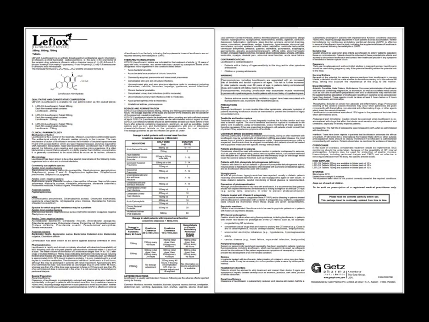Renal insufficiency. Clearance of levofloxacin is substantially reduced and plasma elimination half-life is substantially prolonged in patients with impaired renal function, creatinine clearance less than 50 ml per minute, requiring dosage adjustment in such patients to avoid accumulation. Neither hemodialysis nor continuous ambulatory peritoneal dialysis is effective in removal of levofloxacin from the body, indicating that supplemental doses of levofloxacin are not required following hemodialysis or ambulatory peritoneal dialysis.